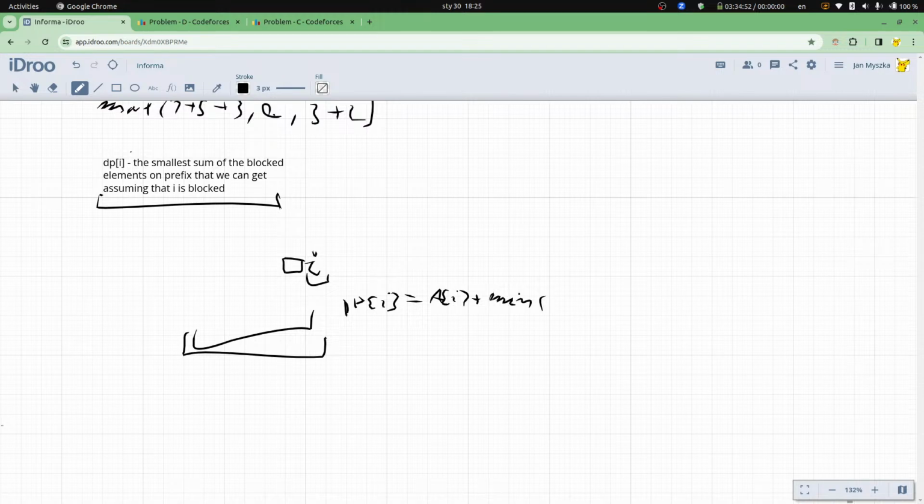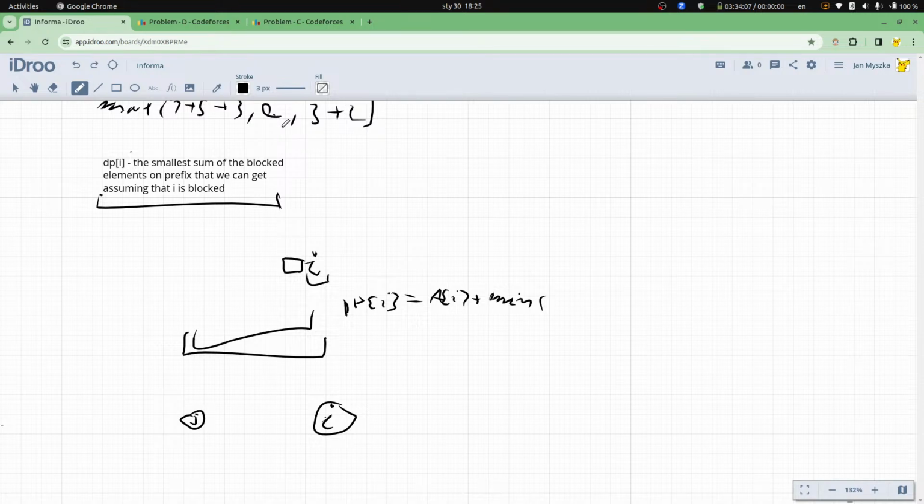We have I, our newest blocked element, and we are thinking which element was blocked before. The elements that we can block will be some connected interval of the elements.